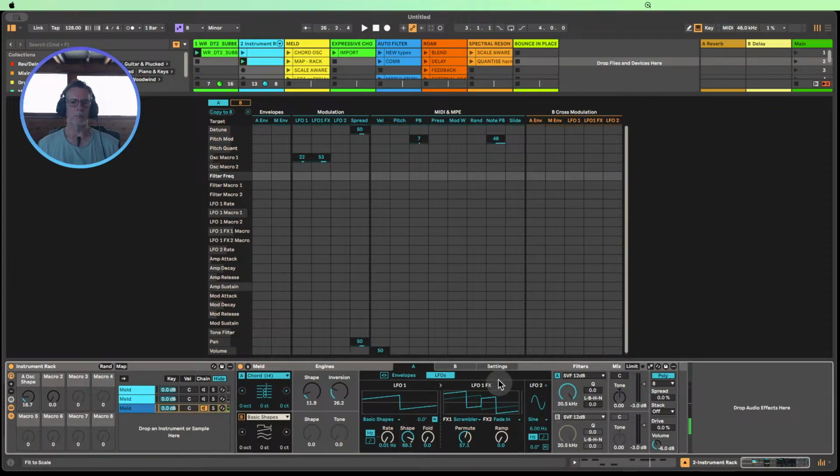Nice. So this new Scrambler is also really interesting. So two new points to focus in on meld in 12.2, a free update to all users of Live 12: the chord oscillator, and the Scrambler inside of the LFO1 FX.